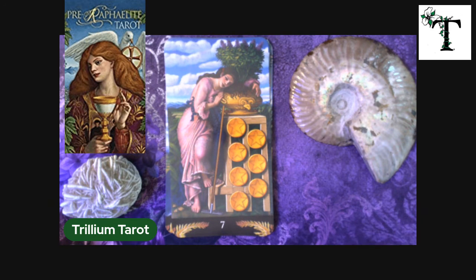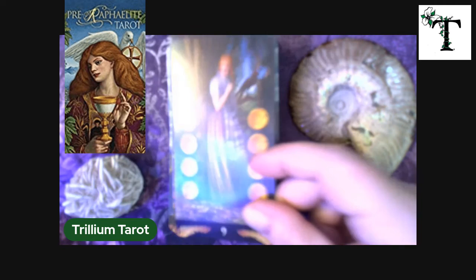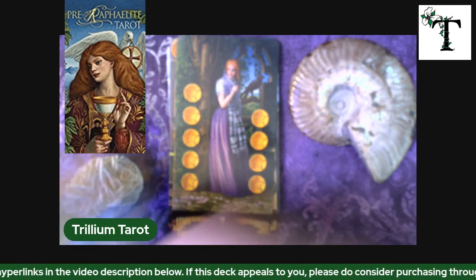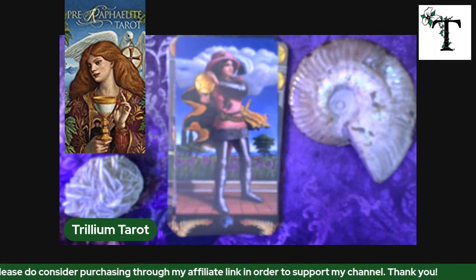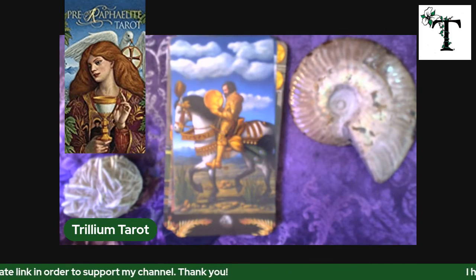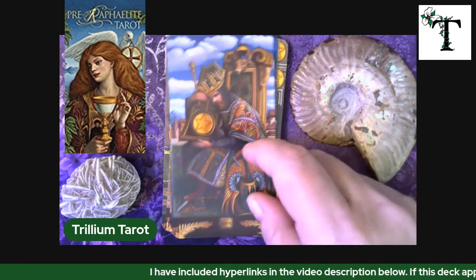The Seven of Pentacles. This lady loves her, it looks like a lavender plant that's growing for her. The Eight of Pentacles. The Nine of Pentacles. And the Ten of Pentacles. The court cards are the Page of Pentacles, the Knight of Pentacles, the Queen of Pentacles, and finally, the King of Pentacles.